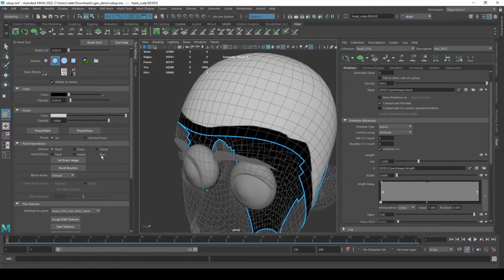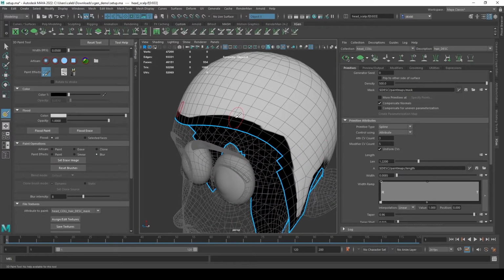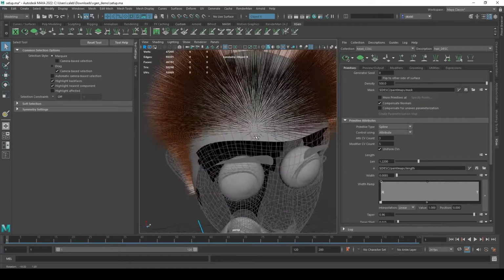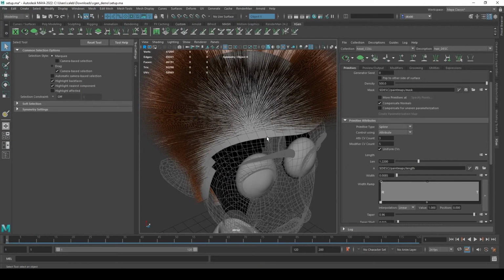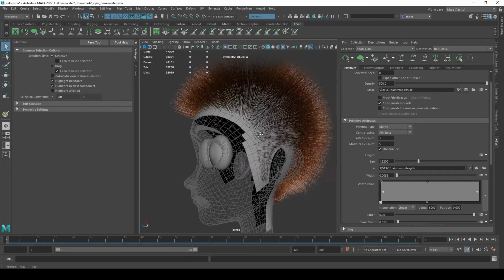But one thing I do use is this blur function. So this blur, you can set this intensity. The color doesn't matter. What's nice about that is we can do a transition area up here. So I might set this to, let's do paint effects, blur, and you'll see where I paint over this, it's going to give me more of a transition, which is if you're getting a really hard line sometimes, this is a great way to break that up and make it feel a little bit more natural. So now when I save that, right, there's going to be a slower transition of density. You can't really notice it too much, but that can really break up some really hard lines that you create.